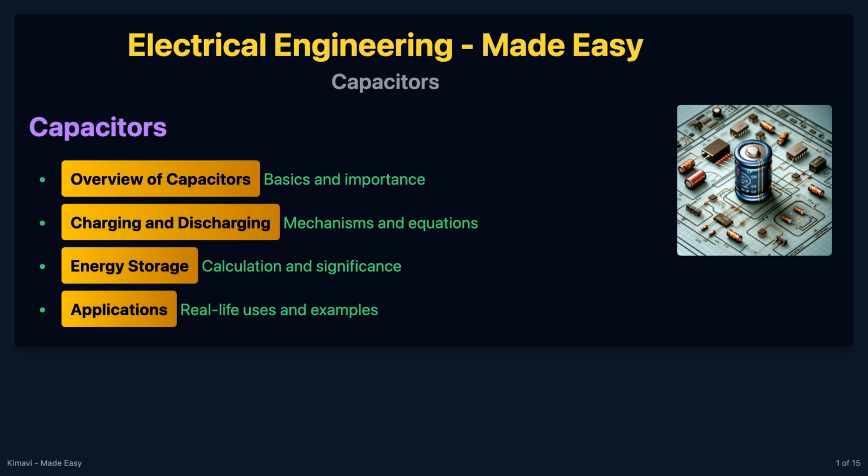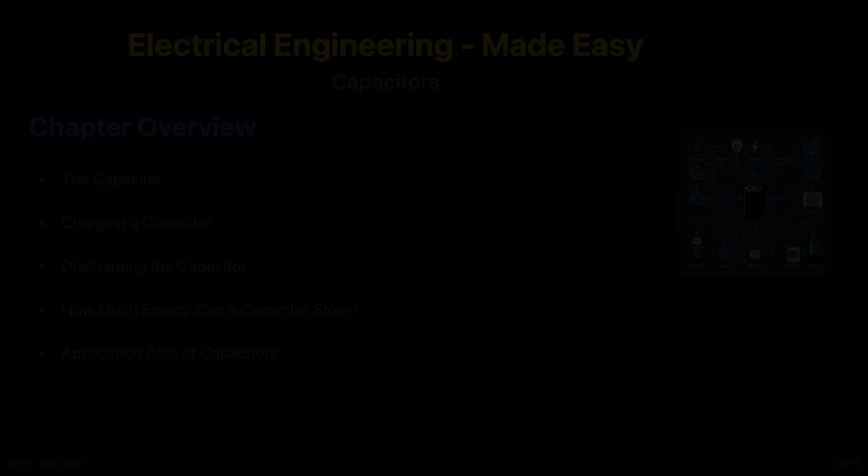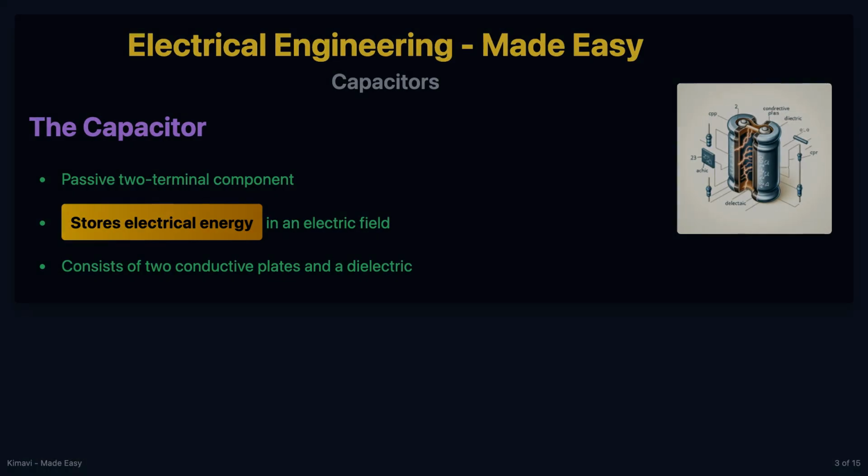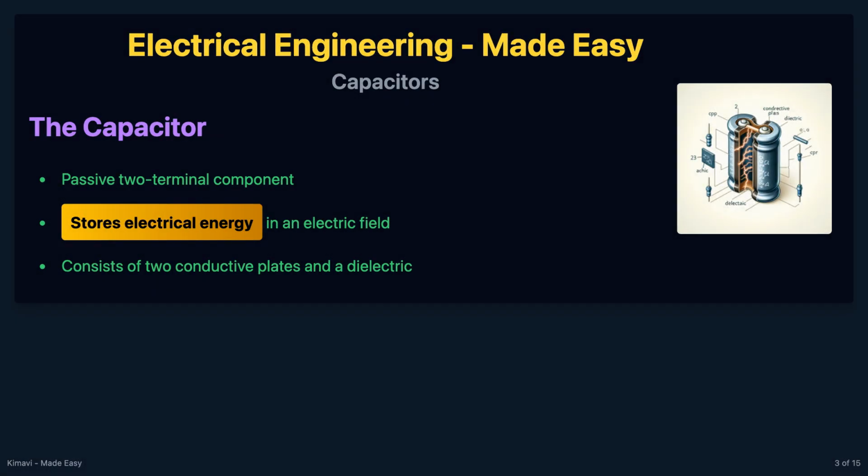Welcome to the chapter on capacitors. Capacitors are fundamental components in electrical engineering and are widely used in various electronic circuits. In this chapter, we will cover the basics of capacitors, how they charge and discharge, the energy they store, and their application areas. A capacitor is a passive two-terminal electronic component that stores electrical energy in an electric field.